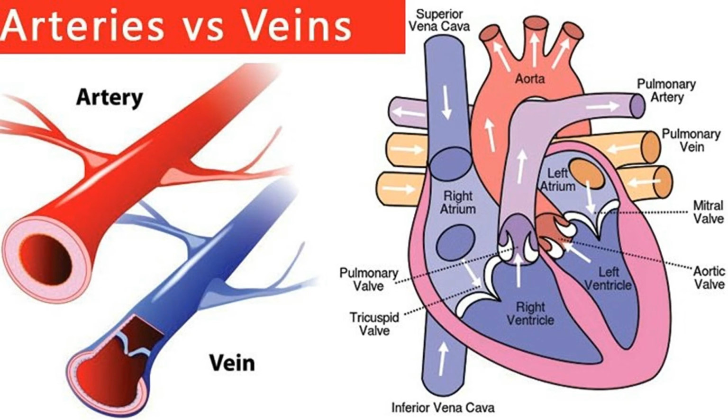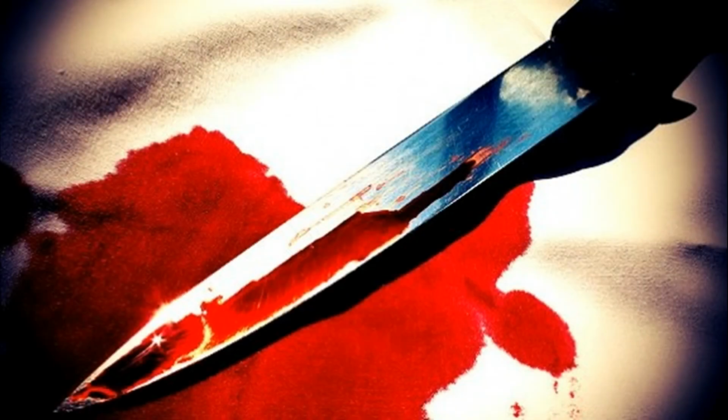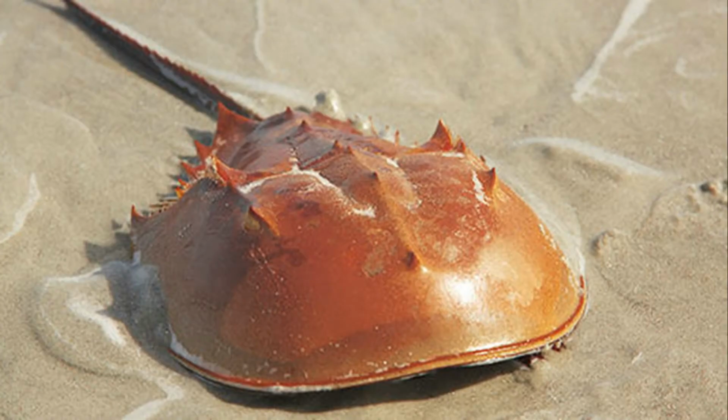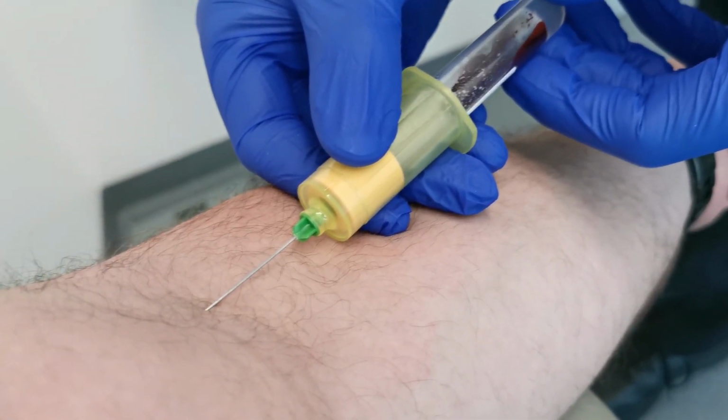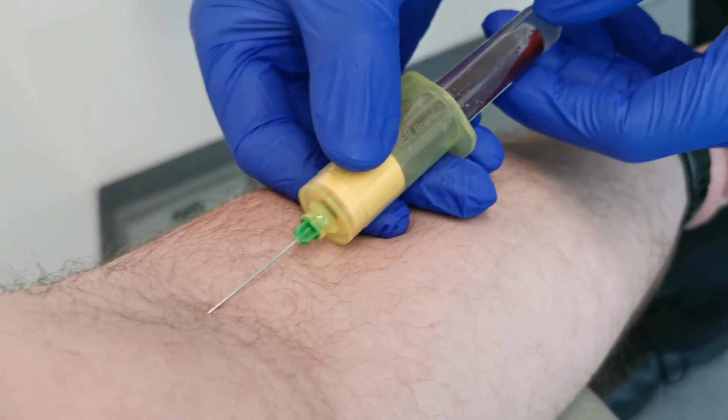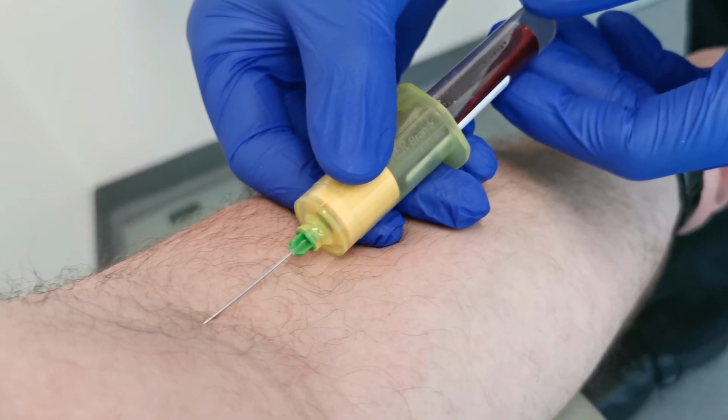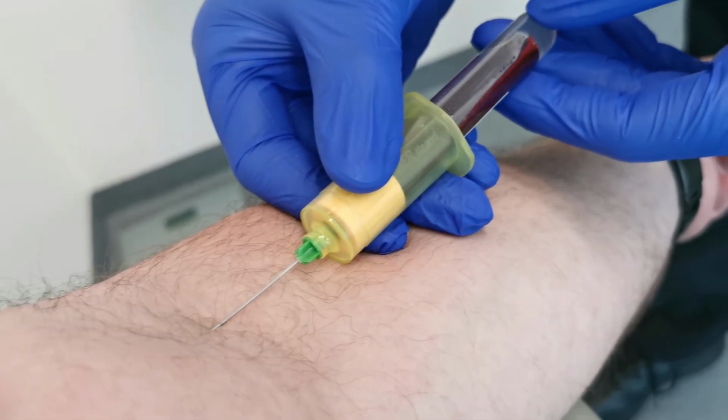Okay, so blood is always red. And when you think about it, have you seen blue blood in a movie? No, you haven't. All right, blood is always red. Now, this is actually assuming we're talking human blood, because the horseshoe crab actually has blue blood. There we go. So blue blood is a thing. But through this video, what I've really been talking about is human blood. Our blood is always red. If it's oxygenated, it's a nice bright red. If it's deoxygenated, it's a darker red, but always red.